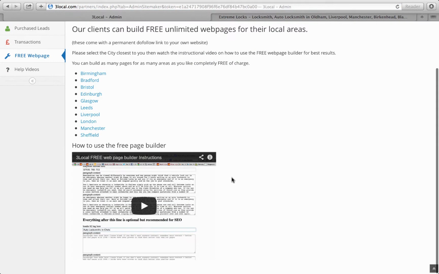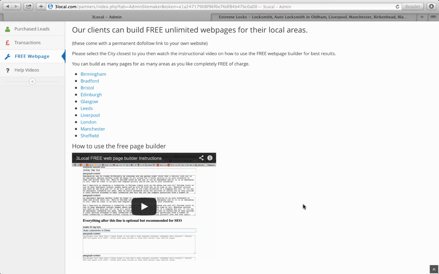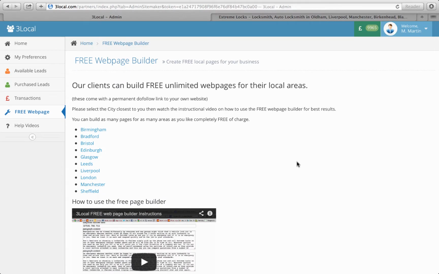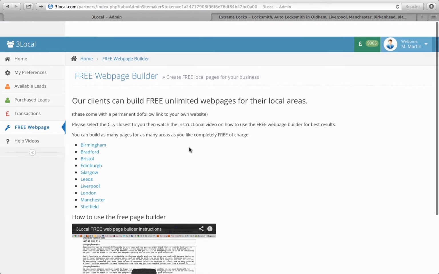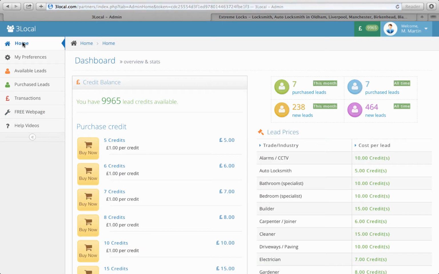You select your city, go in and build pages for small areas. There's no point building them for London, for Manchester and for Oldham, because they're not going to rank. But if you build them for small areas, so within Manchester you've got areas like Blakely and Shaw and Royton and Middleton, there's a good chance you'll get them on the first page of Google. Just post a link to them onto your Facebook so that Google picks them up, or onto Twitter, and you'll find that they get picked up pretty quick by Google and start to rank.